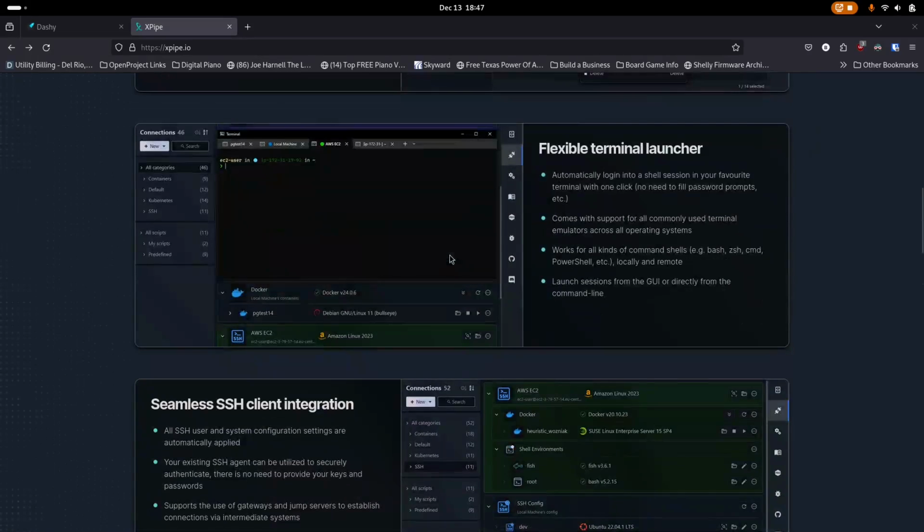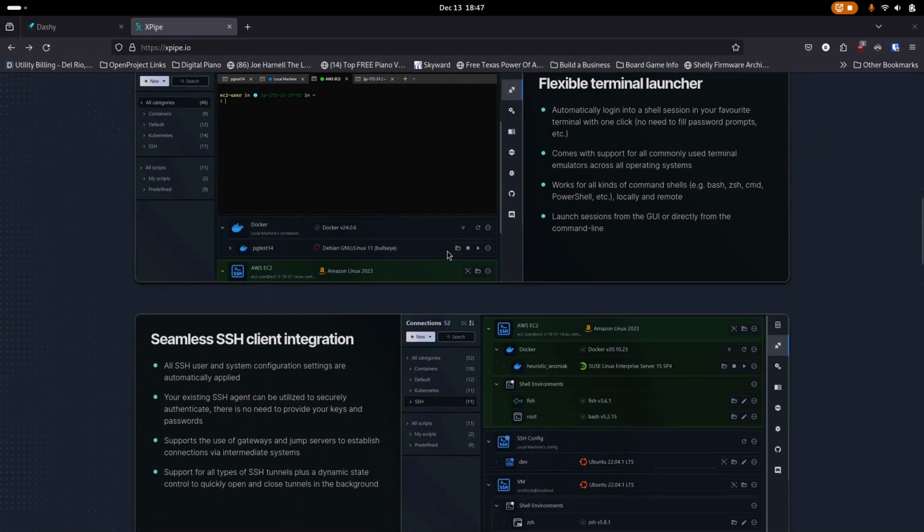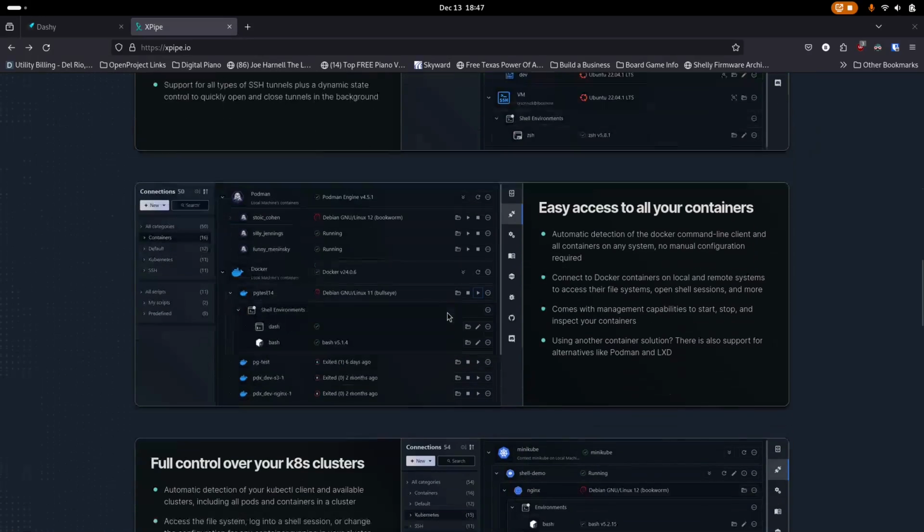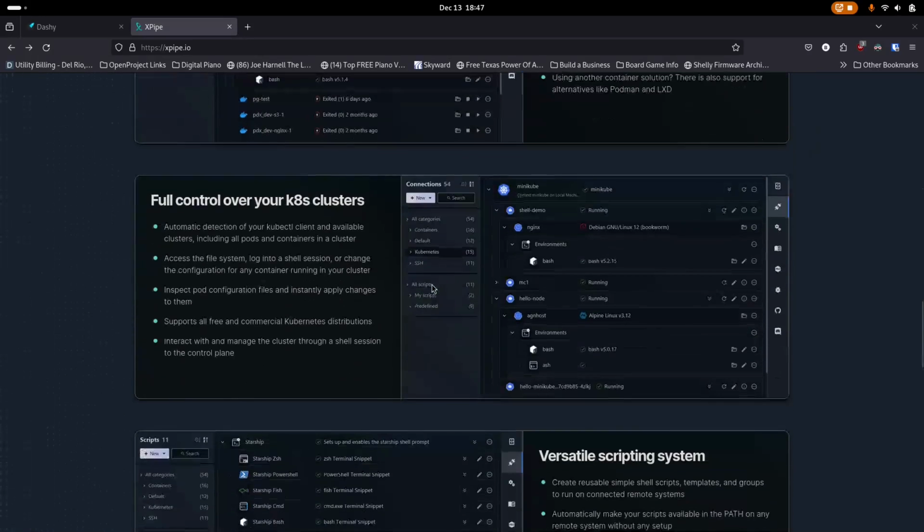So we're going to go through all of the little things that I can show you about it. There's going to be a lot more to it, obviously. I cannot cover every single thing about it, but I want to show you the really, really cool stuff about XPipe and then let you dig in and find some of the even more cool stuff that you're going to love.